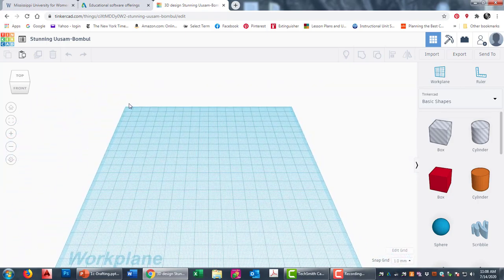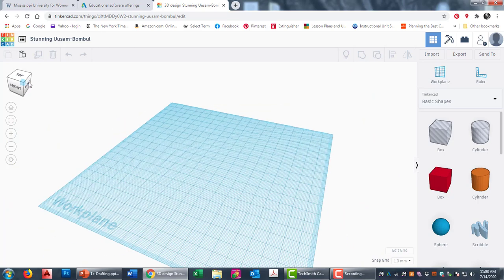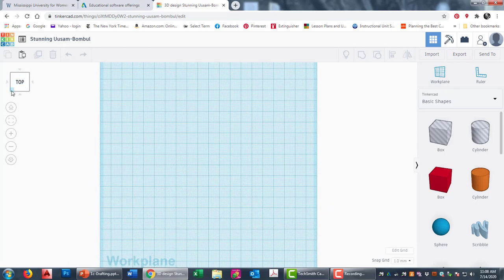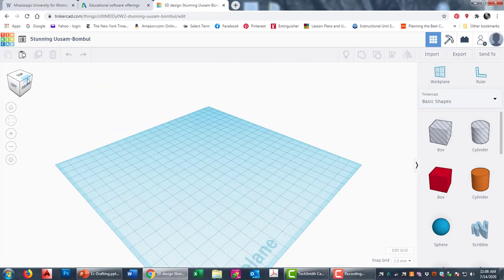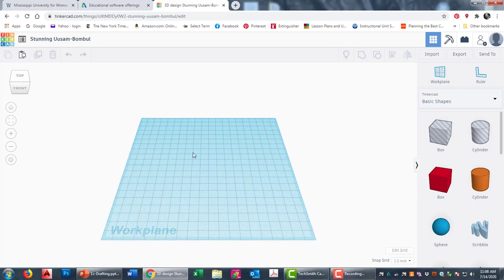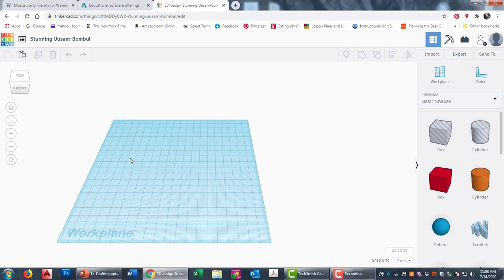As you can see. Also in the upper left corner, you'll see this cube. This shows the orthographic views. Go straight top, or you can do from an angle. Or we'll go top front. So you have that as well. Now, some other things you should know. If you hold down the mouse wheel, you can pan.